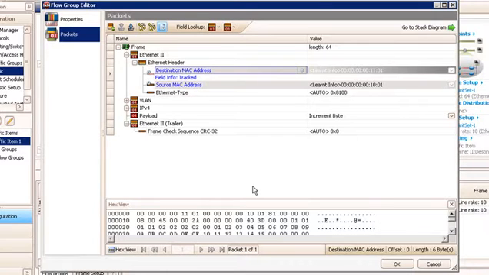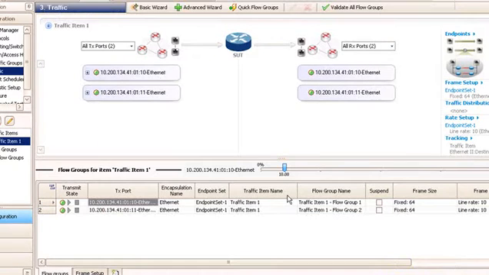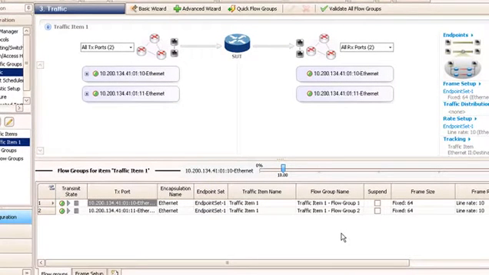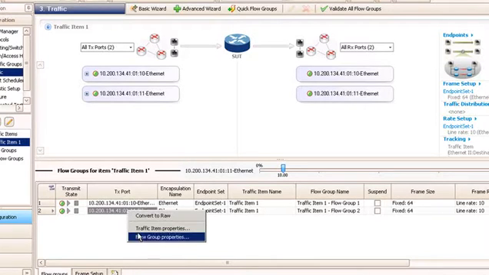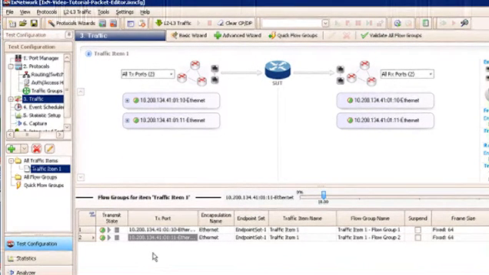We've gone over quite a bit of information here using the basic traffic wizard to create this. Using the basic wizard, you don't actually get to the packet editor. You have to get to the packet editor by right clicking and selecting flow group properties. So now in this example, using the basic wizard, I finished editing the properties on the flow group on my first port. I would have to go to my second port and right click and also edit the flow group properties on that port to continue with my testing. You can see here that that would be fairly cumbersome if I had to do this across many ports. So let's take a look at what this workflow would be like with the advanced traffic wizard.